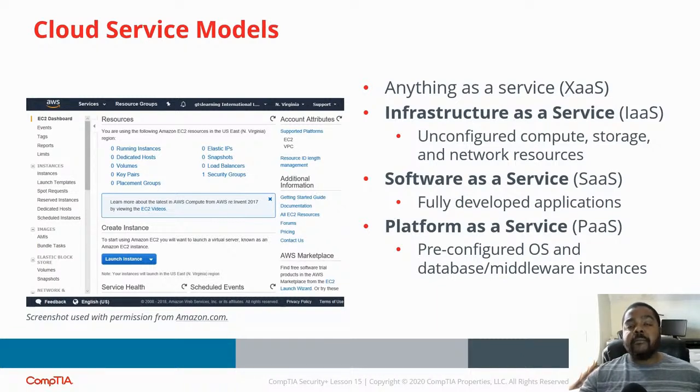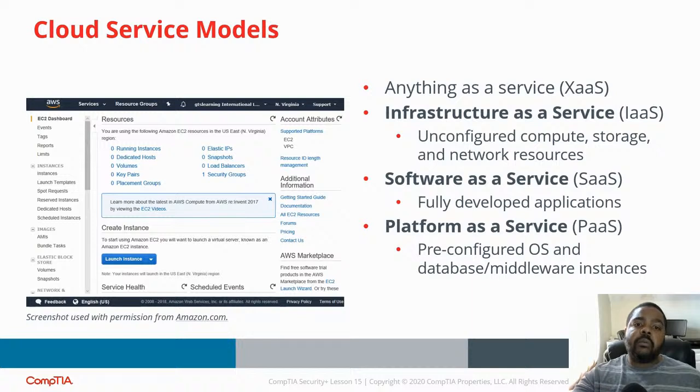So think about it: whenever you see infrastructure, it is the most work that needs to be done in order to get a finished product. You're talking about someone who can go to the grocery store and buy raw materials and make things from scratch, not just buying something that's already pre-made and then warming it up. That's more in these other models that we're going to get to. So infrastructure as a service is bare bones. You're building everything from the ground up. That's the easiest way I can put it.